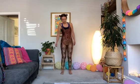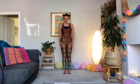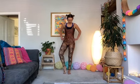Okay, so our story begins, a little bit of a story, begins in the rainforest, where there's beautiful trees. So let's come into tree pose. So standing up really nice and tall. Can you bring your hands onto your hips? Now if you can bend one knee, lift one heel off the floor, and can you place it to the side of the other leg? And maybe that's a good enough balance for you.